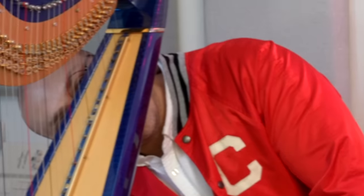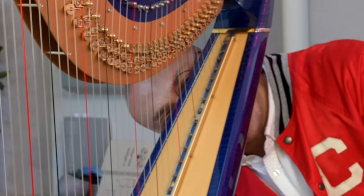You could do this and just name it something. What is it? Acid reflux? Name it something really weird and that's your band. That's your album. Yeah!